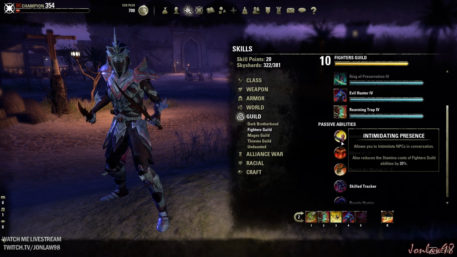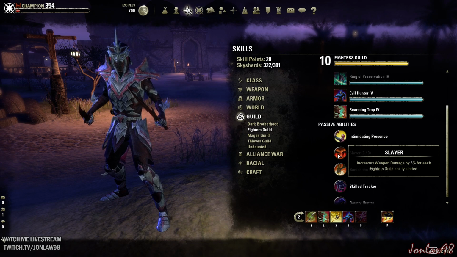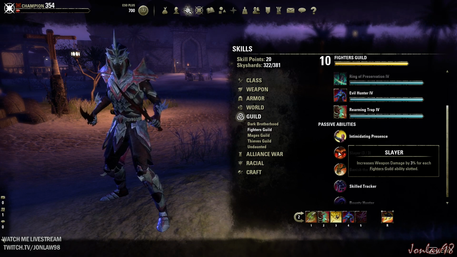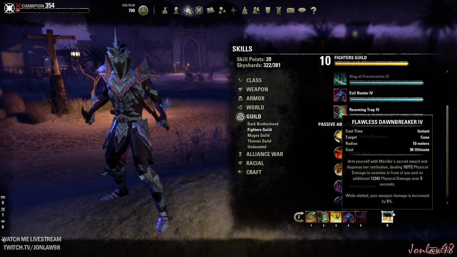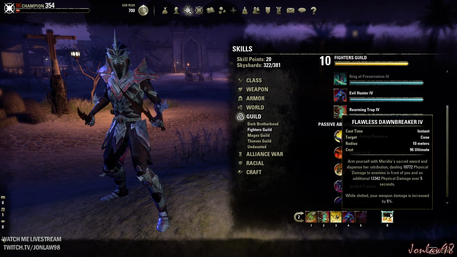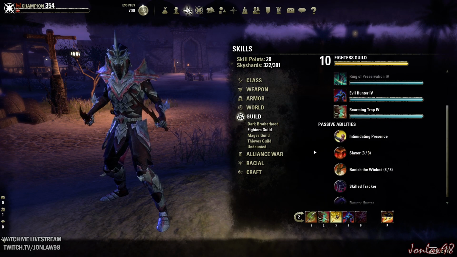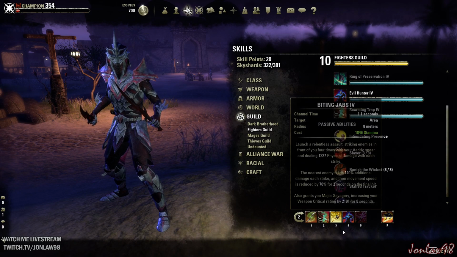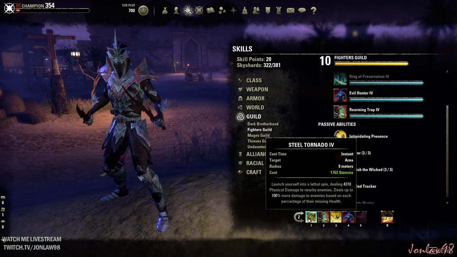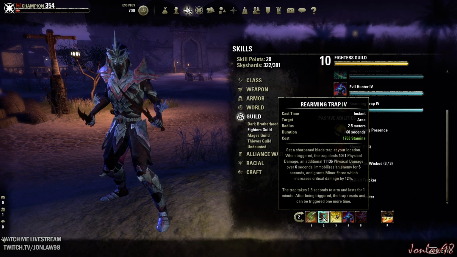And with this new passive, well, it's not new, but it's kind of just here, it increases your weapon damage by 3% for each Fighters Guild ability slotted. So that's 5% plus 3%, that's like 8%. And then another 3, 11, 14, 17%. 17% is a lot. And then that goes onto your main bar, and that's where all the damage comes from.